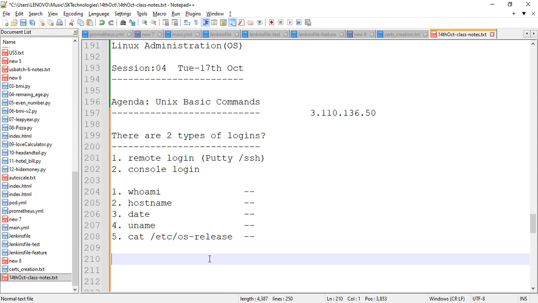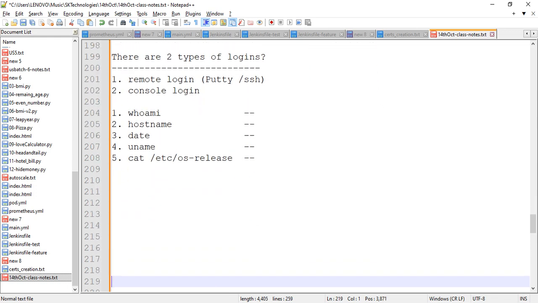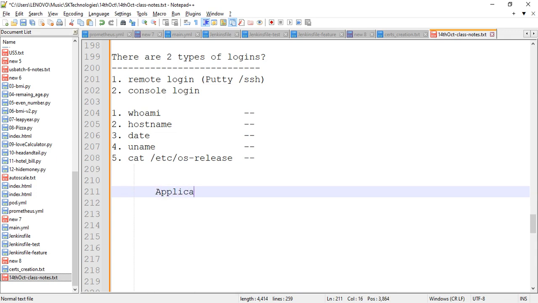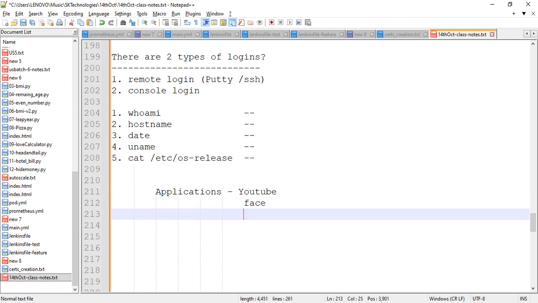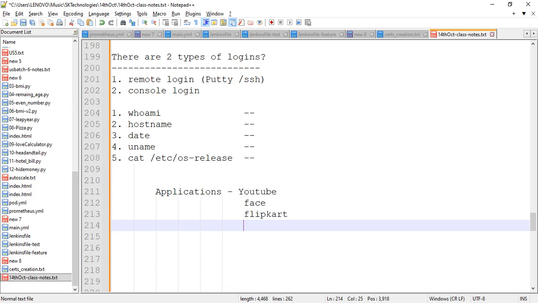So the main purpose, in real time, is that people are running applications. In a general scenario, YouTube is one application, Facebook is also an application, Flipkart is an e-commerce one, Apollo is a medical one.